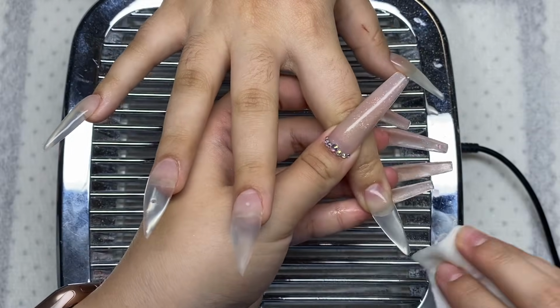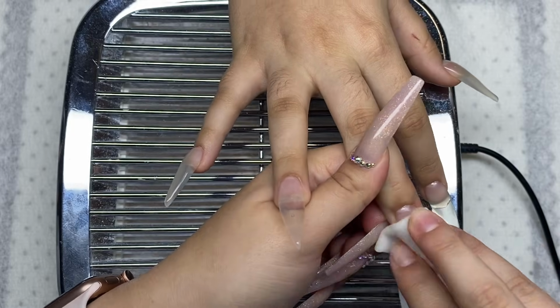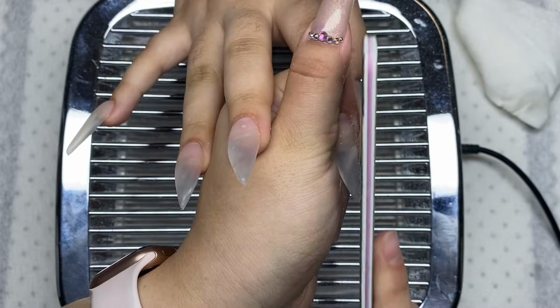Now that all the polygel is applied, we're going to wipe off all that sticky layer with some 91% isopropyl alcohol, and then I'm just going to reshape these nails using my Makartt dust collector and my hand file.